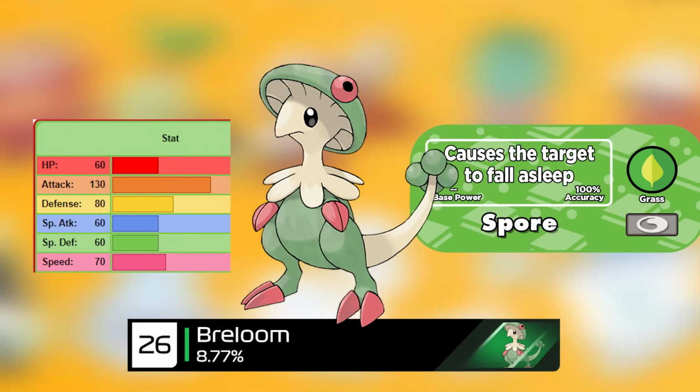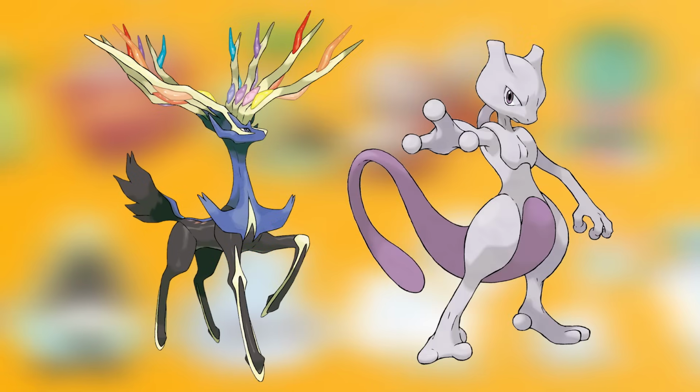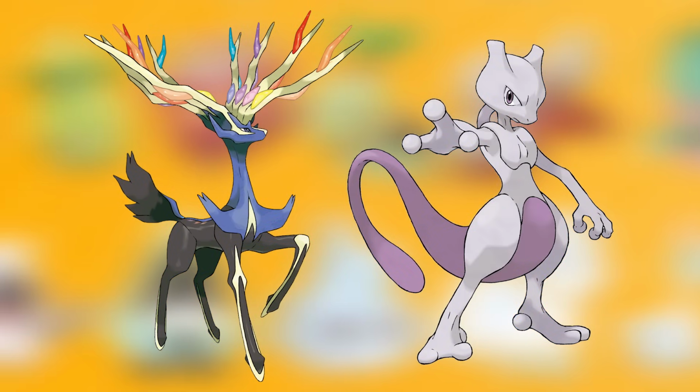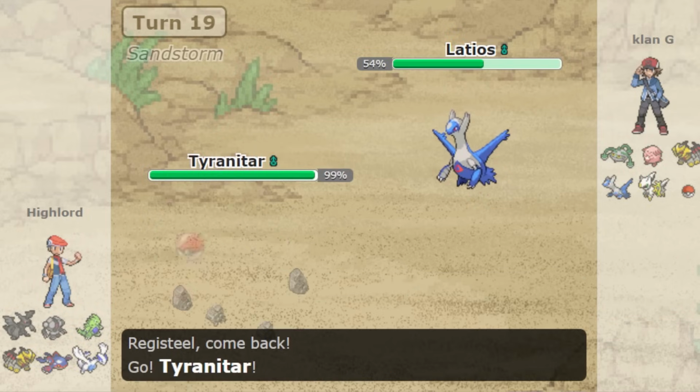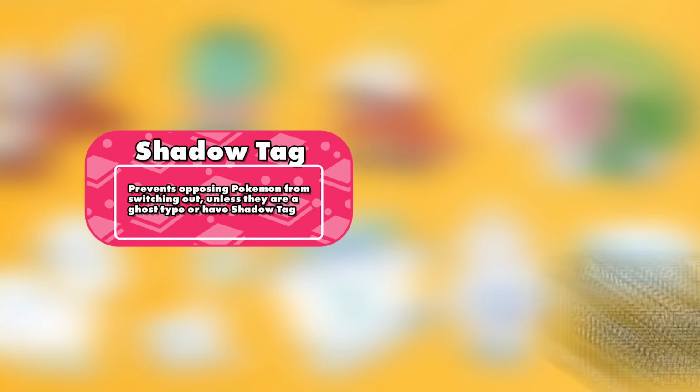Obviously, Breloom was not going to be good in Hackmons, where any Pokemon could use Spore. Typically, the Pokemon with the best stats are the best Pokemon, and there are fewer usable Pokemon compared to standard play. What matters is how you use the Pokemon, and there was one more devastating strategy that was going to get banned. It was Shadow Tag and Arena Trap.